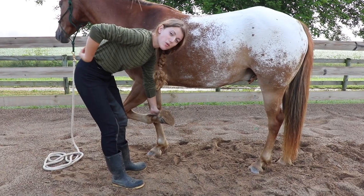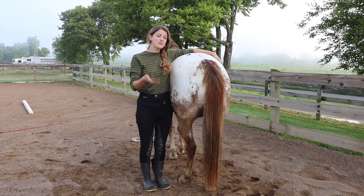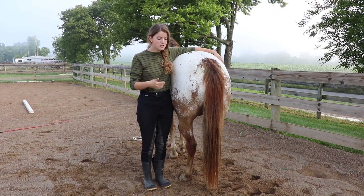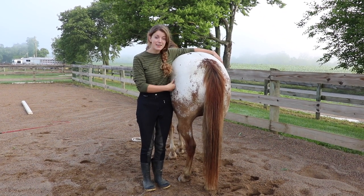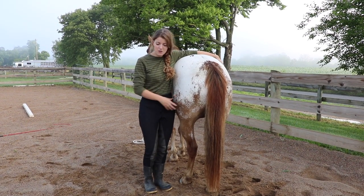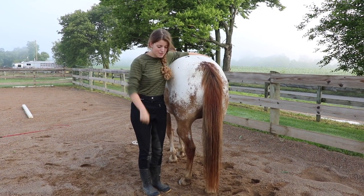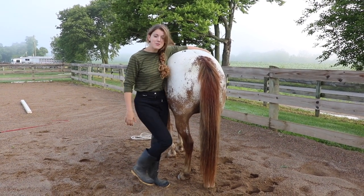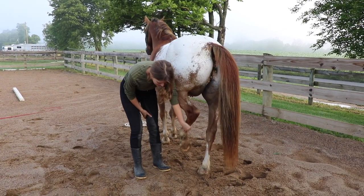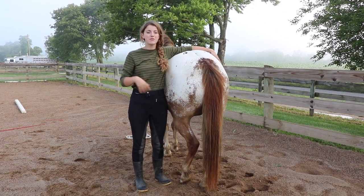The best thing to do is bend at your waist and hold the hoof that way. If you're nervous about your horse kicking you, stand as close as you can to the horse's leg — if you're close to them, they can't get enough power to kick you hard. If you're standing far away, they can extend their leg and use full power. Standing close means they can only kick you with very little force.